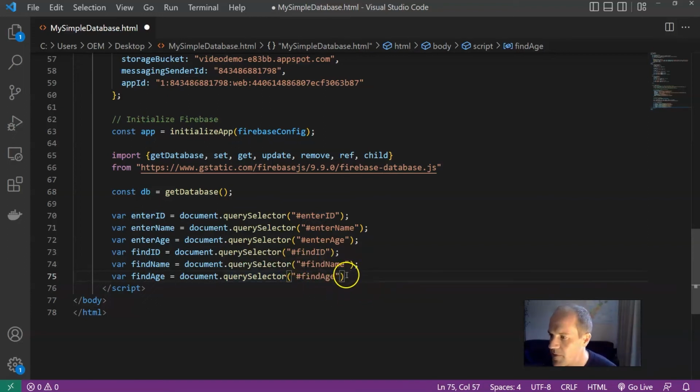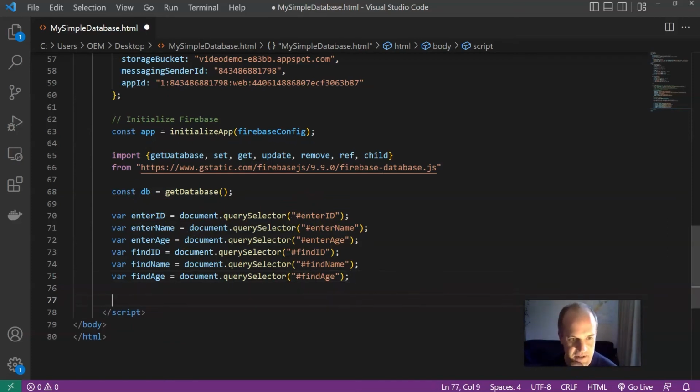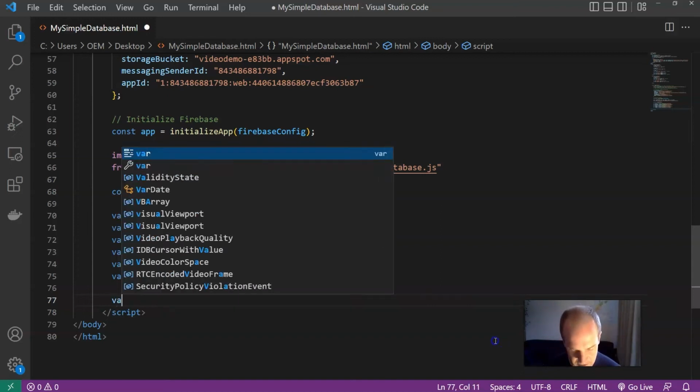So some people might find it confusing that I've got the same variable name as the ID names. And it's up to you. You could make these different. Personally, just for some reason, I find it easier to keep them the same because it just keeps things nice and organized in my head. But if the double up confuses you, then just keep them different. As long as you're in control, that's the most important thing. Just always be in control.